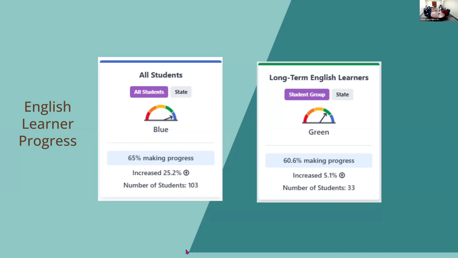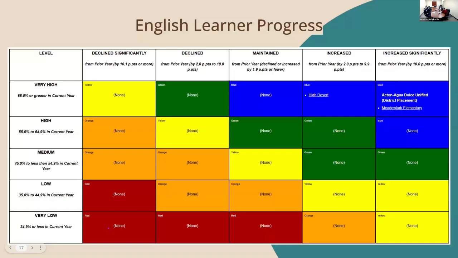Questions on that? Go to the next slide. Another grid. The grid all the way to the left has the numbers again, and in each of these grids the numbers are different, so they use a different scale. Across the top, it's showing decline significantly across to increase significantly. On this one, you want your kids to increase in their English learner progress. We had no students in our decline significantly category, no students in our decline, and no students in our maintain, which is excellent.